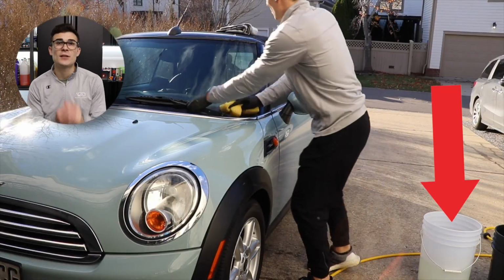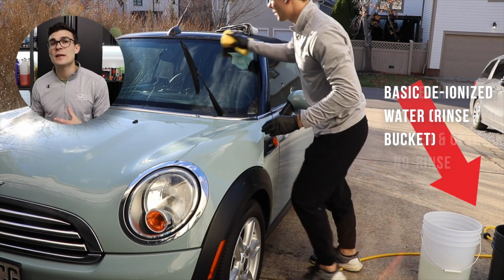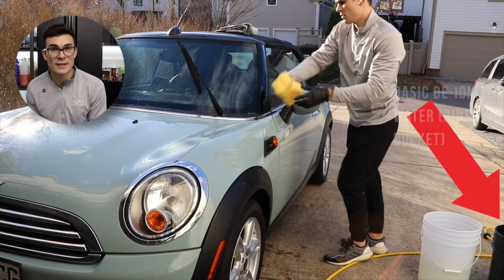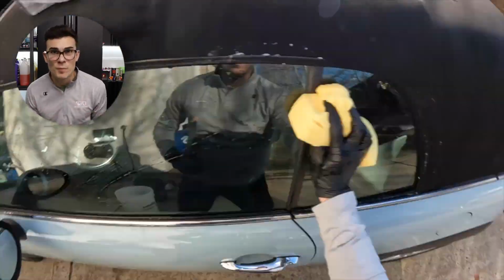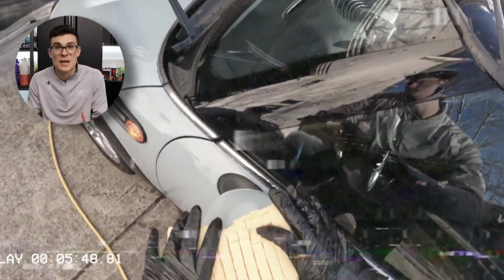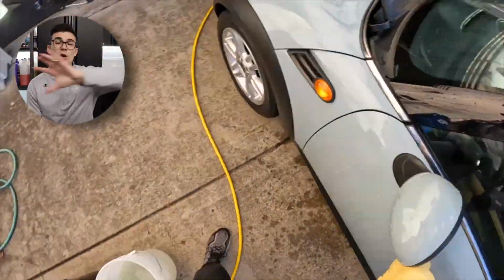In the first bucket, I've filled it up about halfway with deionized water, and I've got some Optimum No Rinse in it. The second bucket is just basic deionized water. There's nothing in it. That's going to be my rinsing bucket. I'm also using this big yellow sponge that almost looks like a really divided tic-tac-toe board. Essentially, this is designed to capture some of the dirt, put it into the center of the sponge so you're not dragging a bunch of dirt across the face of the sponge.